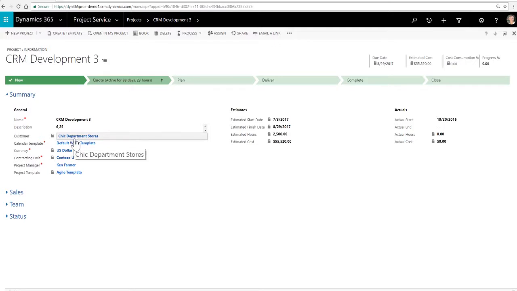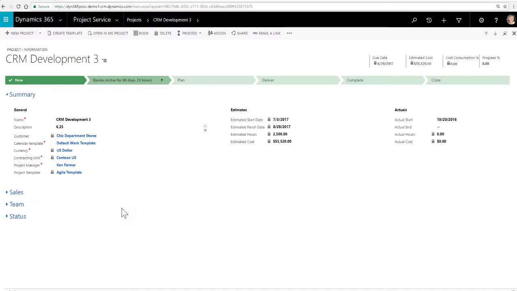All right, so from the quote, we've actually attached projects to these 2 different project baselines, and we're going to drill into one of them here in a second. But the key here is, again, you don't have to do it in the quoting stage. You can certainly start your implementation and go live with it only happening at the project management level and not at the quoting level, and then you can certainly start bringing it into the quoting level later if you choose to, or you can just roll it with both at the same time. It really just depends on your need internally, what your company is used to doing.